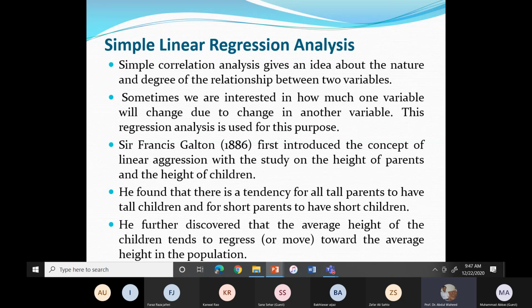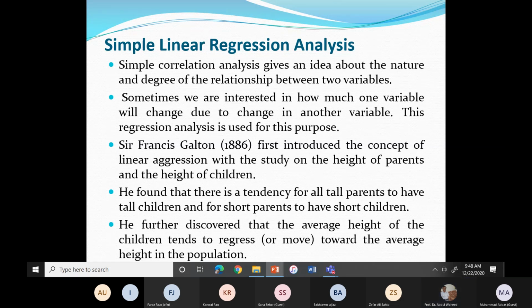But in linear regression analysis, we can study the cause and effect relationship. We can also say by how much one variable will change due to a change in another variable. This we cannot say in correlation analysis.